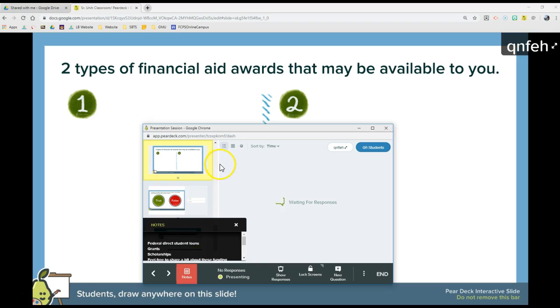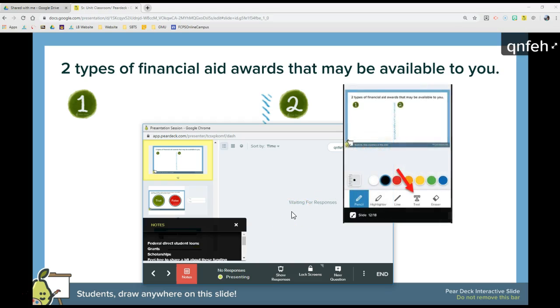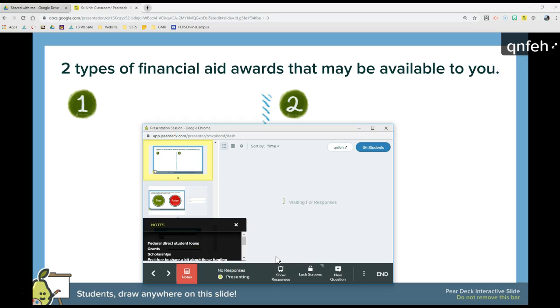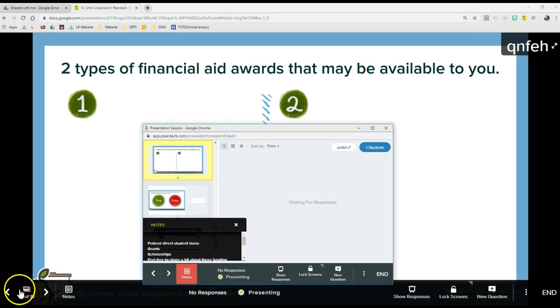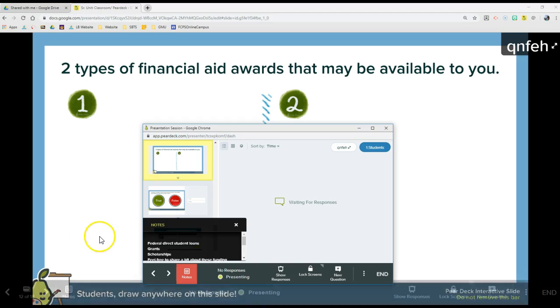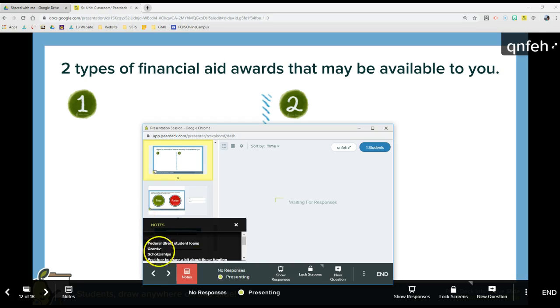This one is a drawing slide. The drawing slide is cool because they can either draw with their mouse, or if they select the T, which is on their screen, they can type as opposed to draw. And honestly, I would tell students to choose that T so they're not trying to draw or write their answers with the pen. They can just type it, and it's a lot more easy for you to read as well.